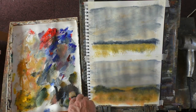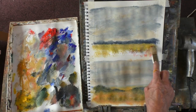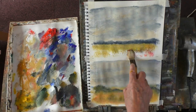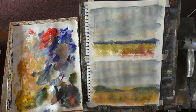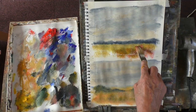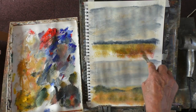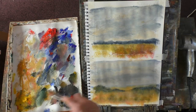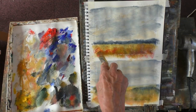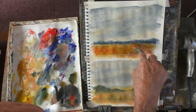Some of that red. Bit of ochre. Let's see what we can get here. Oh, I don't like that. I've got to change this horrible cadmium red. It's too strong, and I want it brighter, and it's too sort of pinky. I really don't like it. But I bought a load from Wilko's some years ago, and then they stopped doing it, and so I went back to oil painting.